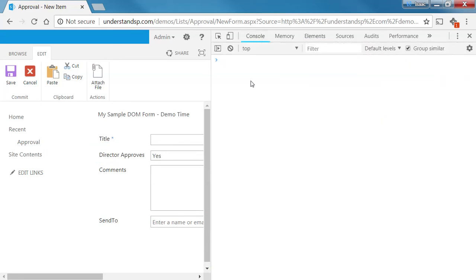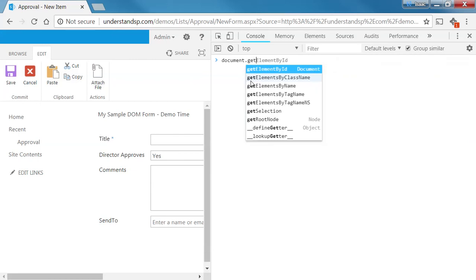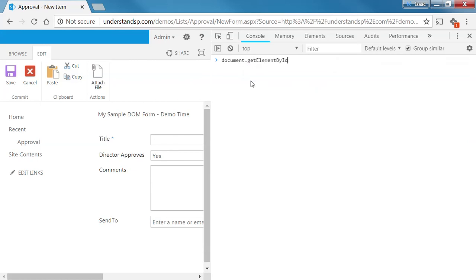So if I come here and I say document.getElementById, and this is part of the API that allows me to grab an element. So if I put that ID in here, pretty long ID, and I say something like style.backgroundColor, and I say equal to, let's see, yellow.